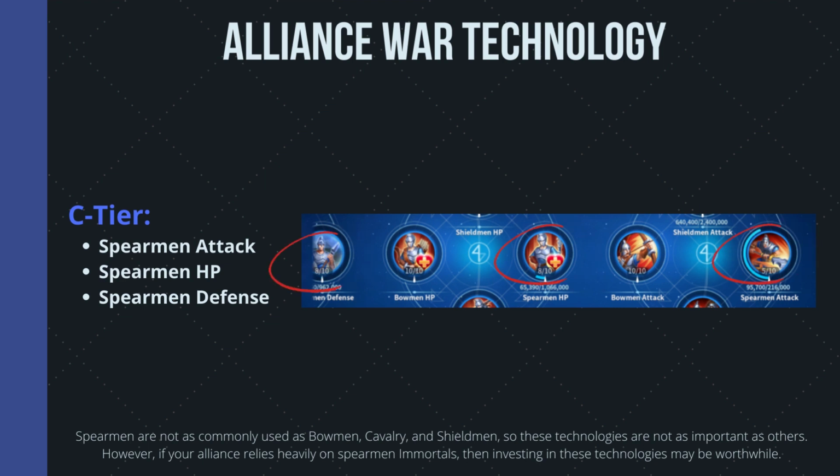Why do these have a category all for themselves? Well, I've given Spearman a tier all by itself, simply because these technologies are not as important as the others, because you don't really rely on Spearman. Some players use immortals like Peter, and that's great. Some even use Caesar, fine. But the majority of your alliance members are not going to be relying on Spearman immortals. They are simply not that good compared to the Shieldmen and the Cavalry alternatives.